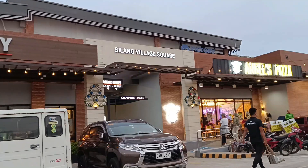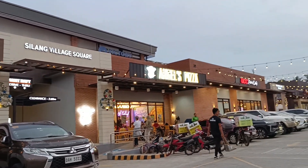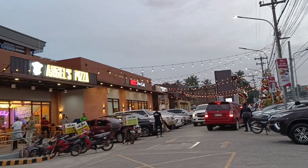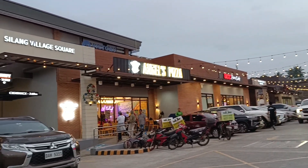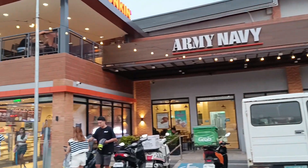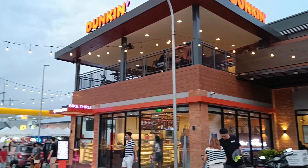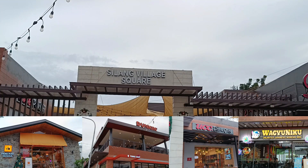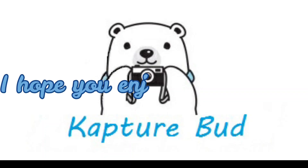That's all they have here as of the moment. This is what the place looks like when it's getting dark — the lights are lit and it's more inviting. Overall, the place has a lot of food options. It's a perfect spot to take a break, fill up your gas tank, and also your tummies after a long drive — a nice rest stop. So if you need a place for a stopover, I recommend this place. This is it for today's video — watch out for the next one. Thank you!